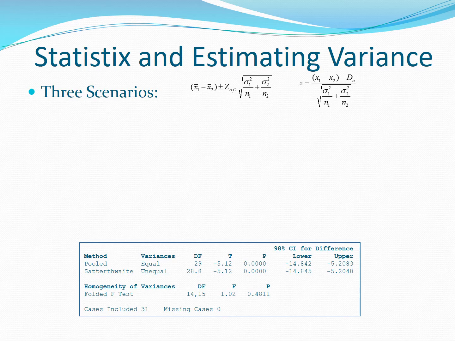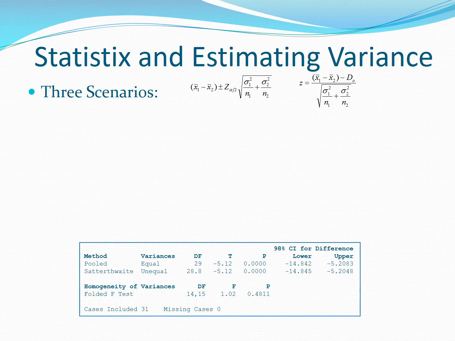But here's my point. In certain situations, and the GPA example is an easy one to think of, and it's one that you guys are probably very familiar with, the variation in the first population and the variation in the second population is going to be the same. Okay, let me say that again. The variation in the observations in one population is going to be identical to the variation in the observations in the second population. GPAs is just an easy example.